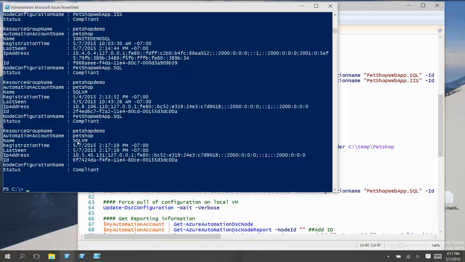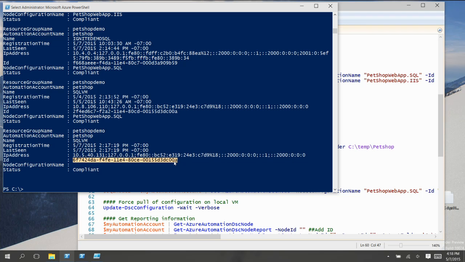So this is SQL VM, and you'll notice in here that I have two VMs, or two systems registered. This was a system that I had before. They have different unique identifiers, so if you have a system that you spin up and spin down, or that you blow away and then create another one with the same name, it'll show up in the system as a different item because it has a different unique ID. So that's what that shows there.